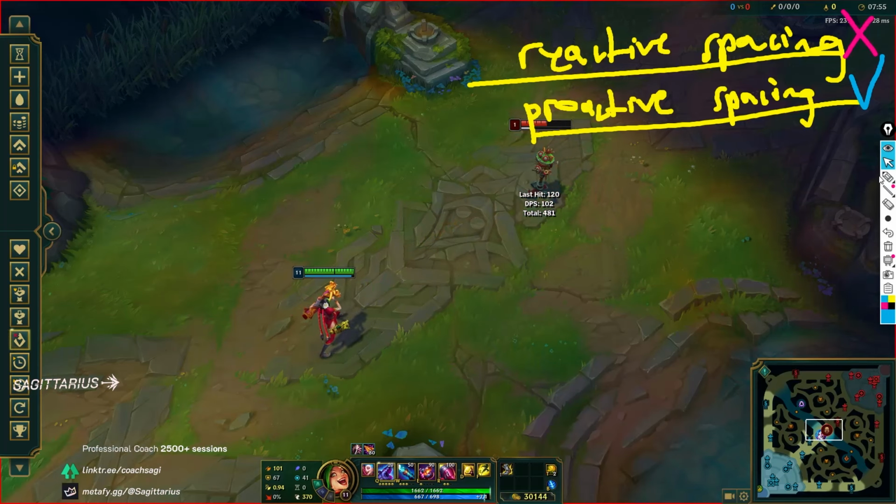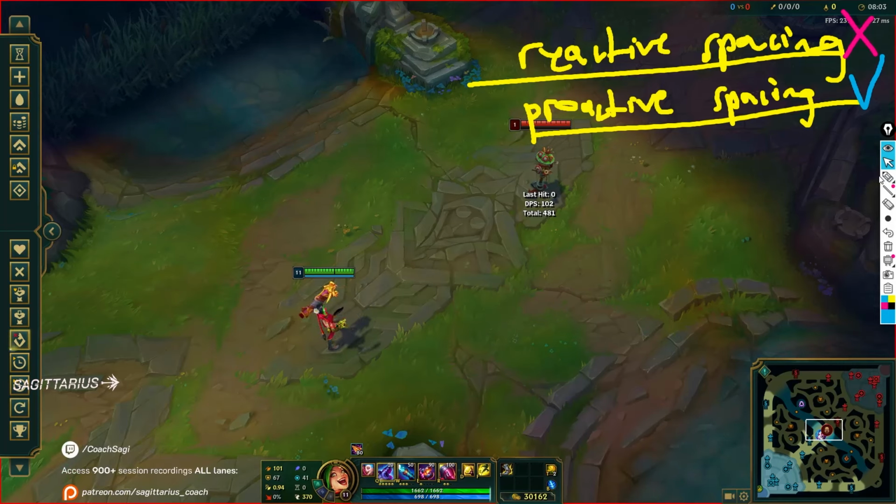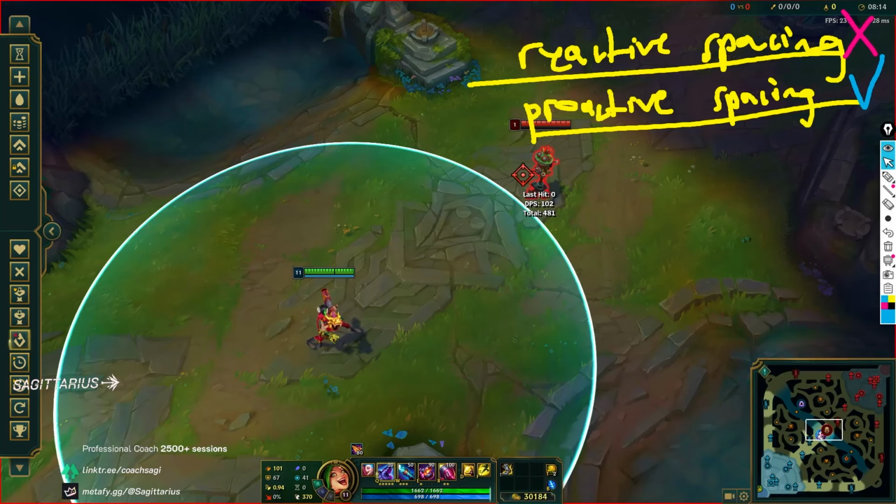So the issue is auto attacks have a cooldown. So why do we do this? Because auto attacks have a cooldown. In between each auto attack, you can't hit. So it's sort of how in a shooter game you would hide between each shot of your sniper or whatever, because you can't hit. So in League, the equivalent of hiding is getting out of range.